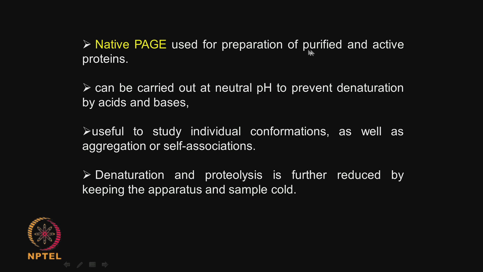Native PAGE is used for preparation of purified and active proteins. So in the lab, if I have many proteins and want to recover a particular protein with activity, sometimes I will run an SDS PAGE, look at the molecular weight, then run under native conditions. It can be carried out at neutral pH to prevent denaturation, because acids and bases can denature a protein. So we can study individual conformations, aggregation, self associations and so on. It is also better carried out in cold conditions, with the apparatus kept cold, so that the protein does not lose its activity.